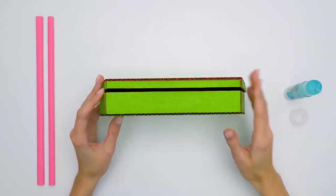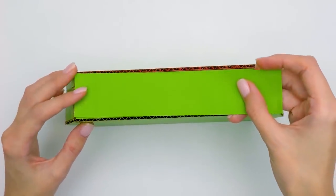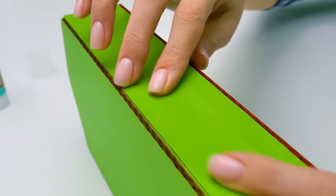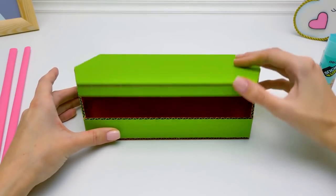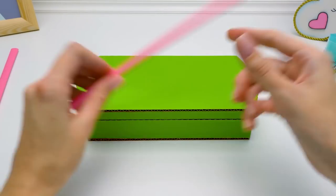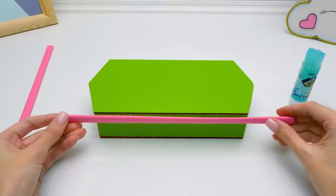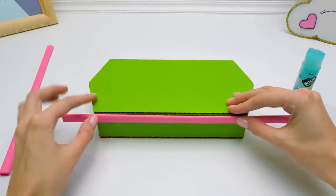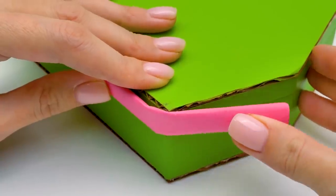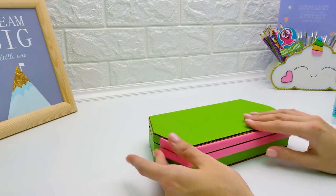Now to connect the parts of the body. We'll need a green flexible cardboard stripe like this one here. Let's glue it. There. Let's try opening it. Great! Now we'll make pretty lips for our frog pencil box. Now you can kiss our frog, although it's unlikely to turn into Prince Charming. Then we should make sure that our case closes tight.